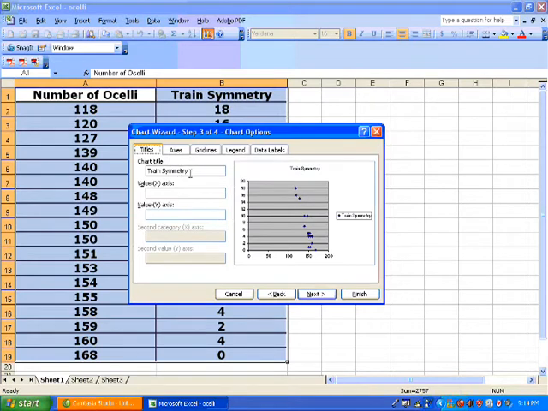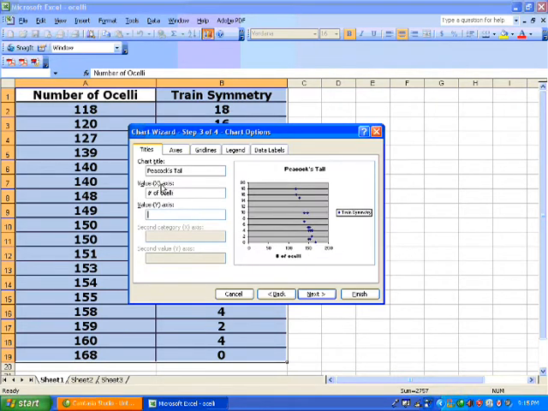We'll go ahead and write the relevant things, like this is peacock's tail. Okay, and here we have number of ocelli, and here we have the train symmetry.